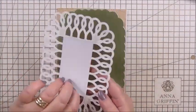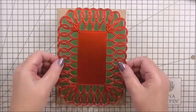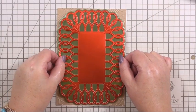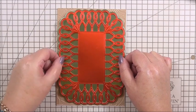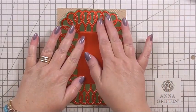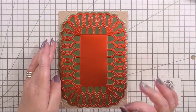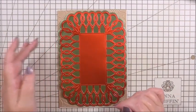Now this, I have actually got flat tape on, and I'm going to position it over our previous layer. Now I've used the red satin foil to cut out the ornate layer of the frame, and I'm just going to press it down. There we go. So it looks really dramatic with the green, the brown, the green, the red and the gold.